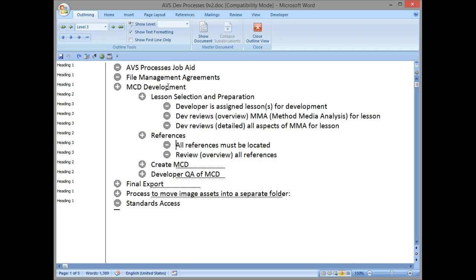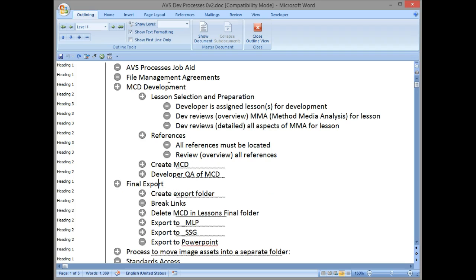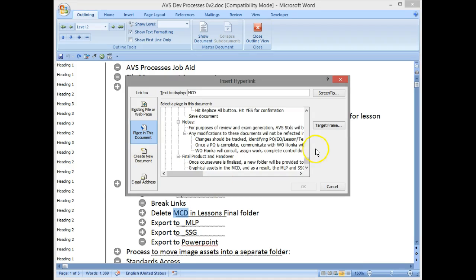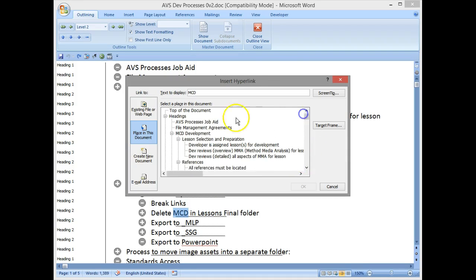For navigation inside the document, one tip for quick navigation is the use of internal hyperlinks. You have the option of linking to bookmarks that you create, but even easier, now that your document is structured, you can link to specific places in the document.